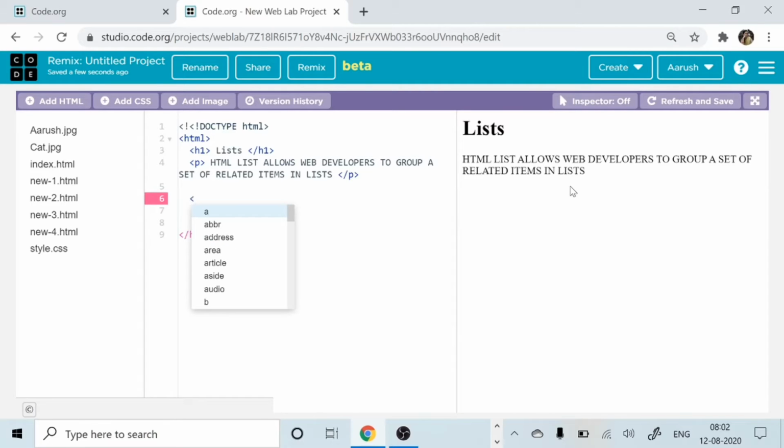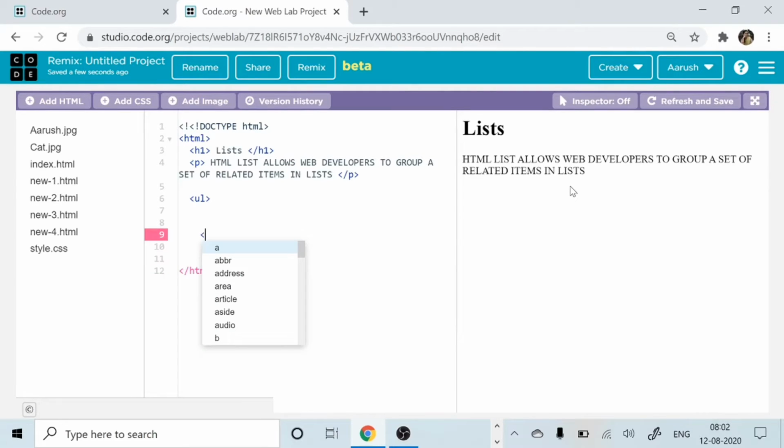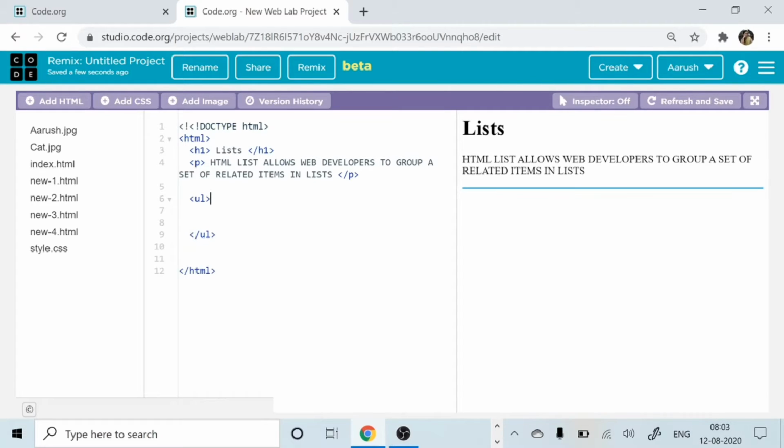How do we go about it? When we are talking about unordered list, that makes UL. Then, as usual, I am going to close this. That goes over here. That is your unordered list. Now, how do you write the list over here? We'll go down. We will say LI. LI stands for the list. And what do you want to put in the list? So suppose I say my camera. Okay, and then I'm going to close the list.